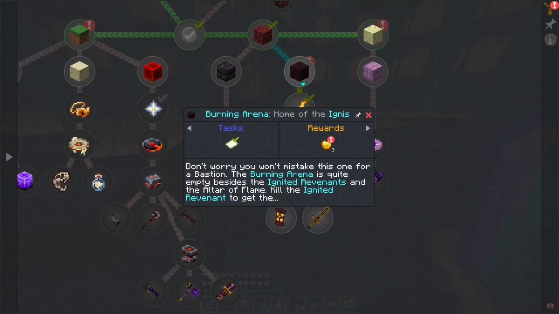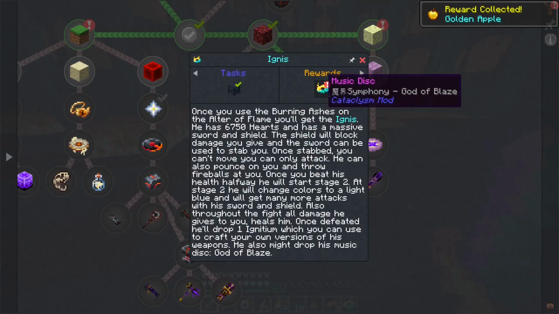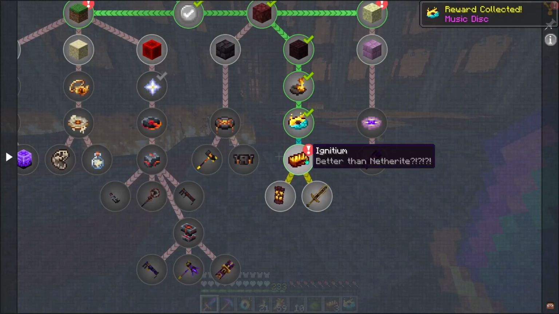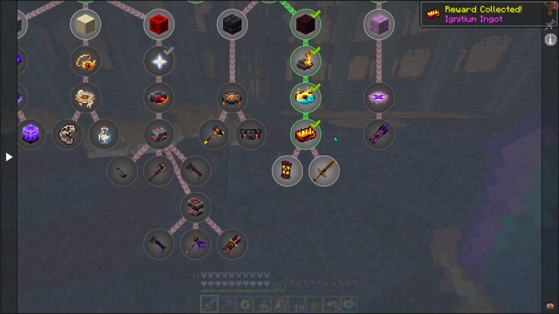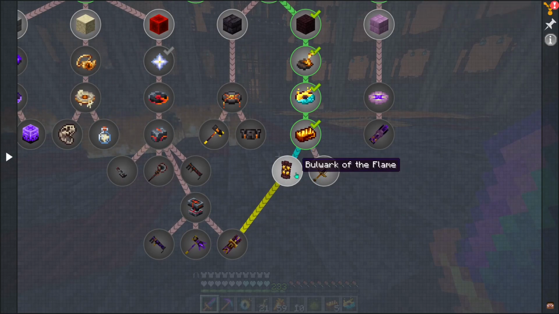Alright, so we can go ahead and head into the quests here. And we get the Music Disc Symphony. Okay. And the ingots that we got is Ignitium, which looks like we get a few extras, and we can actually craft either the Bulwark of the Flame or the Incinerator.